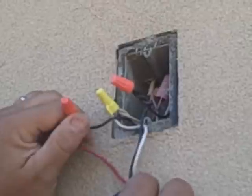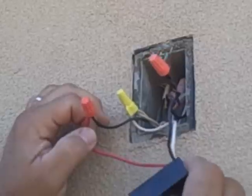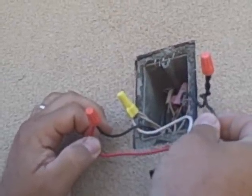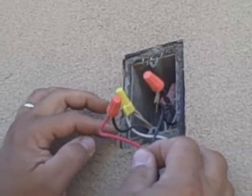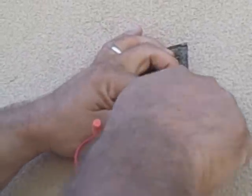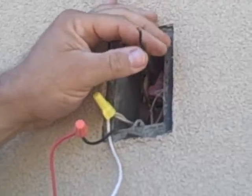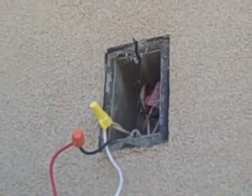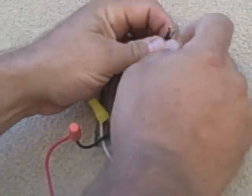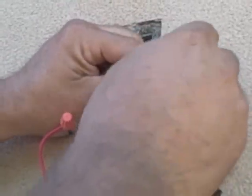It's always confusing when you're disconnecting wires and reconnecting. My advice: there are three wires on the photo eye — the black is the power, the red is the load which just goes to the switch, and the white is always the neutral. I strongly recommend that you take the cap off the black first — the power. The best way to do it so it's less confusing is, once you disconnect one wire, connect it to where it needs to go, instead of disconnecting all three at one time. Then put the cap back on.